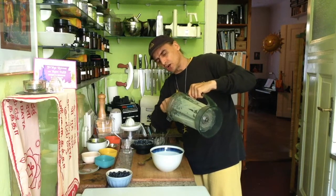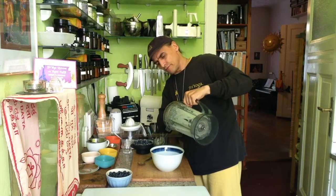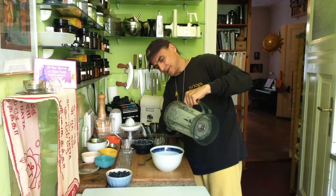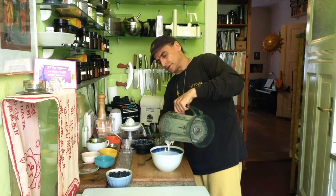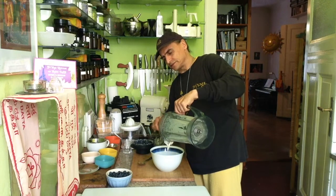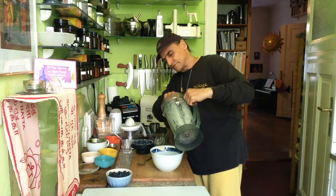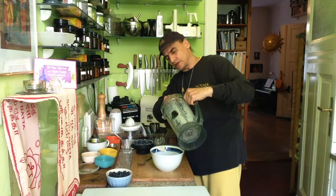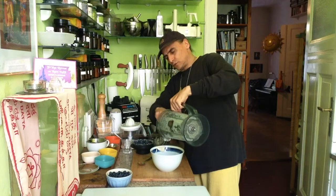I will put some coconut oil into the cream, for more than one reason. Coconut oil is nice because it has a wonderful flavor, and it makes the cream very creamy. It's a very nice and smooth cream together with the coconut oil. That's why I love it, for two reasons. To firm it up, because when we put the cream afterwards in the refrigerator together with the coconut oil, then it will firm up.